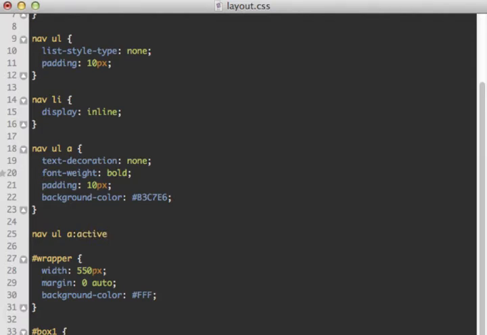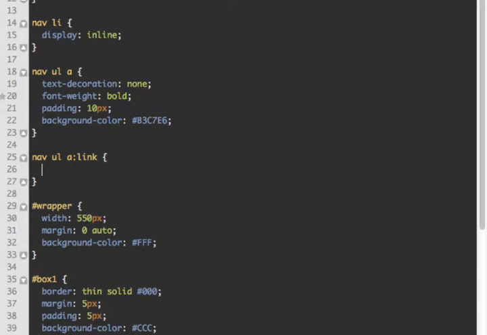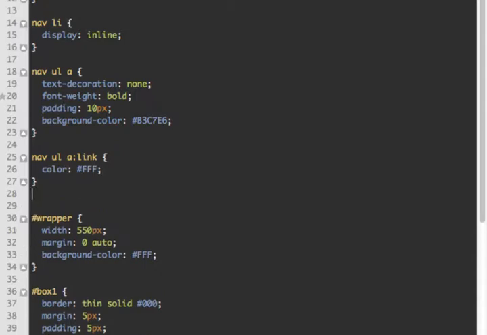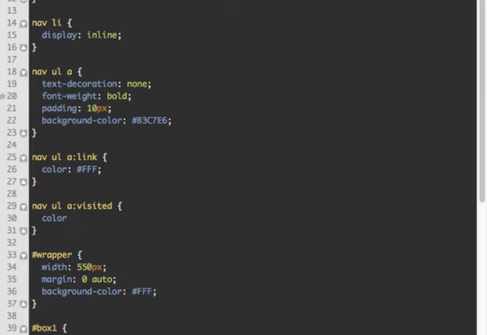If we're going to use these, we have to use them in the same order that I just went through in the video. So look in the lecture notes to make sure you have the right order for those. So I'm going to make the default color of my links to be white right here. And then have the visited color of my links to be a light gray right there.